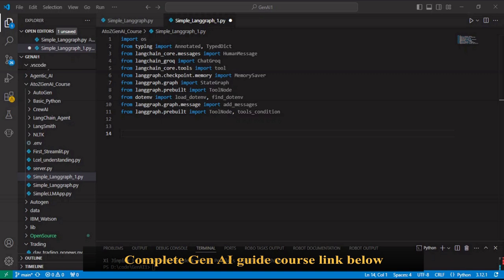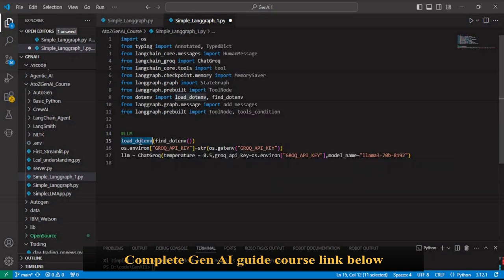First we'll have the env file, which will find the Grok API key, and that Grok API key will move to ChatGrok. So we are using Grok; you can use OpenAI or anything else if you have an API key. ChatGrok will have the temperature, the API key, and then the model name. So this is the LLM part.